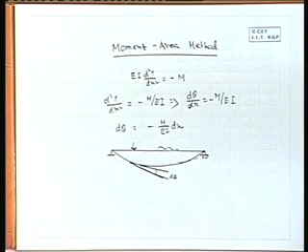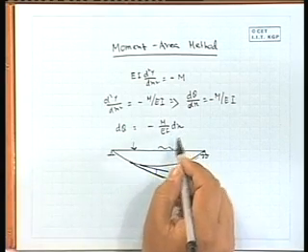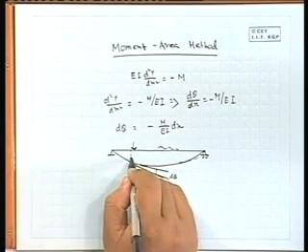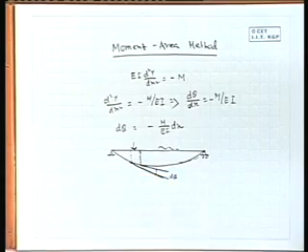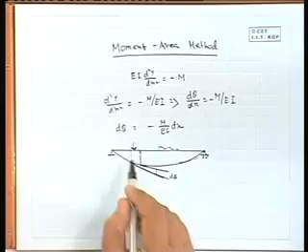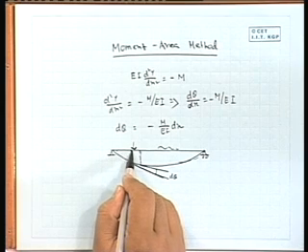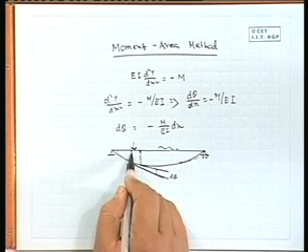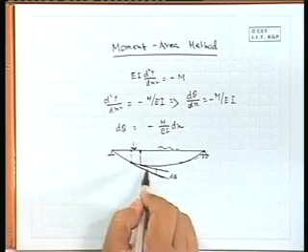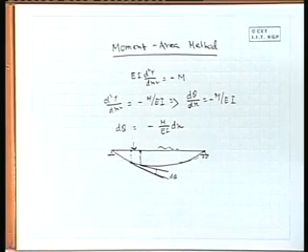And what is the d theta? d theta is M by EI into dx. So, what is dx? This is dx, right. So, this is a point, say at x, this is a point at x plus dx, and here at x it is theta, here at x plus dx it is theta plus d theta. So, the difference in their slope is d theta, and that is equal to dx times M by EI.